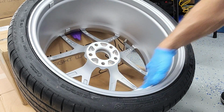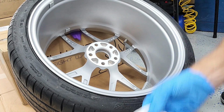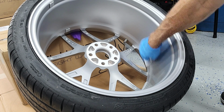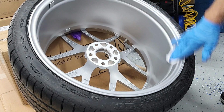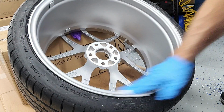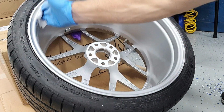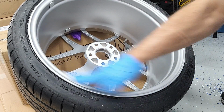So we simply glide back and forth, and as I mentioned earlier, we are going to put a very heavy coat and lightly level it, and then the front ones we're going to spray. As you saw, we polished them already, and we just enhanced them. The finish, the bottles, they just look beautiful.